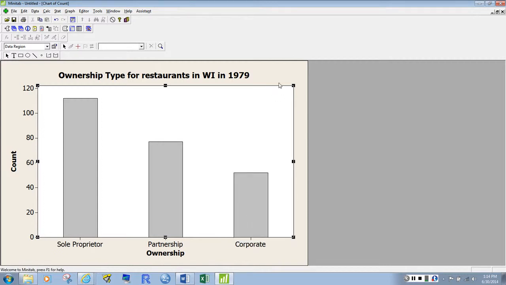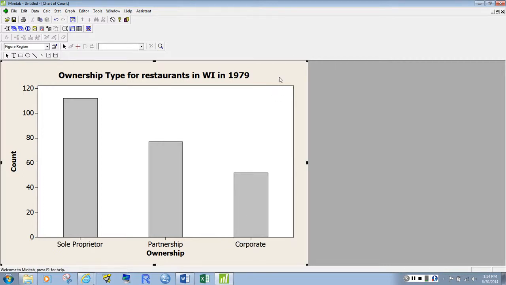And so you see that we can create graphs in Minitab, or at least bar graphs in Minitab, from either an actual data set where you have every single observation in the sample, or when there's enough detail given in the problem that you can create a frequency table. We can create the graph in Minitab. Okay, so that's how to create graphs and well-labeled graphs using Minitab.